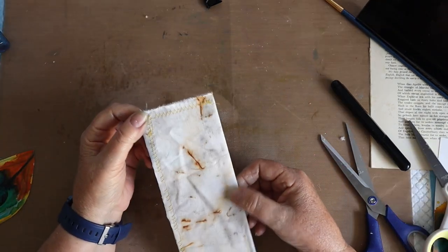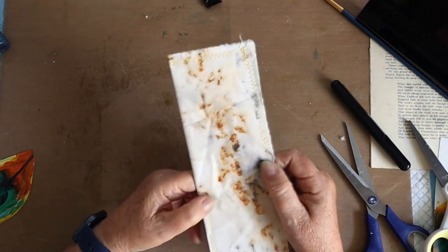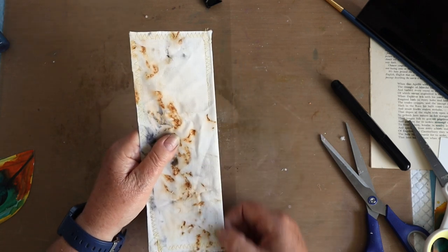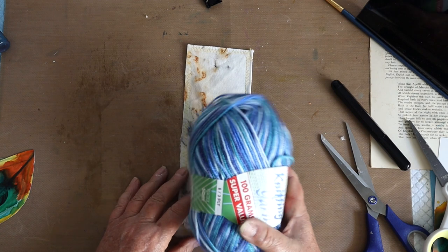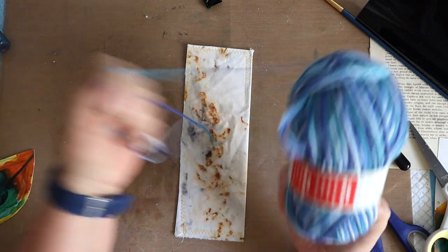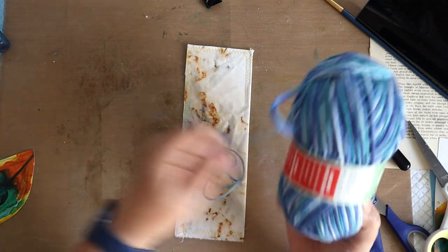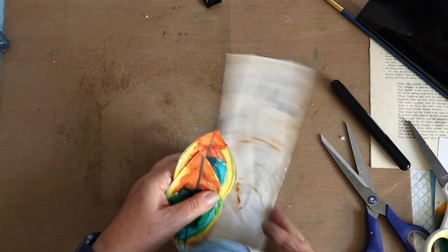I've sewn around it in a fashion but my machine does not like sewing through this and the stitches have all gone funny. I didn't even make it down that side because the thread kept breaking. But what I do have is some knitting yarn - it's a variegated sort of blue and aqua. So I'm going to stitch around the outside of that by hand and then I'll think about how these peacock feathers are going to go on.